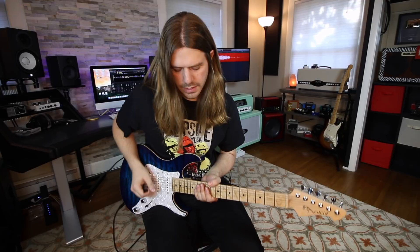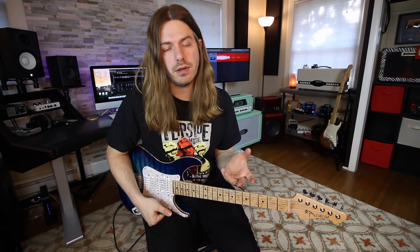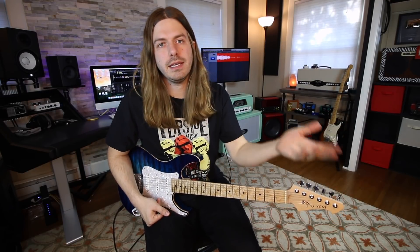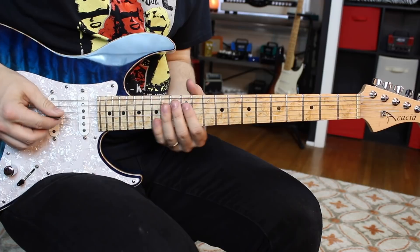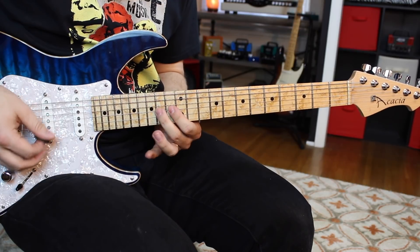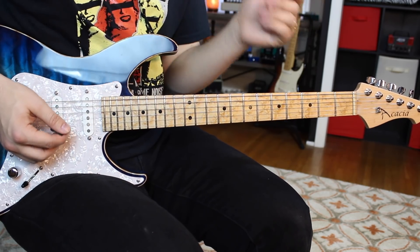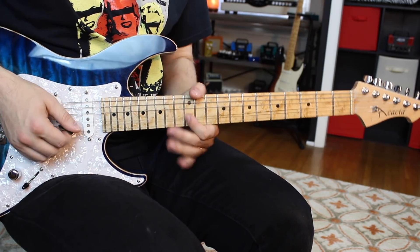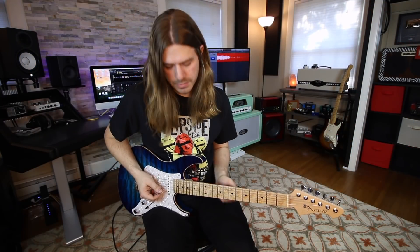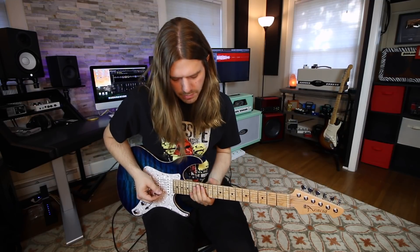Next on the chopping block is a lick that's utilizing just kind of ascending through the scale. But we're taking a normal pentatonic pattern and adding our major third. This is one of my favorite things to do. If you're a fan of Warren Demartini, he did this a lot in his playing, and this is basically a Warren Demartini lick. We're replacing our minor thirds — which in the key of E would be our G notes — with major thirds, G sharps. And it kind of gives it a different feel. It still works with all your other notes. I think it's considered making it dominant.